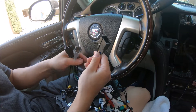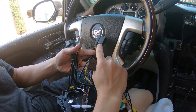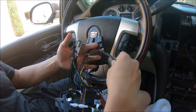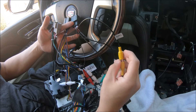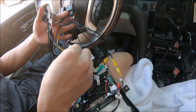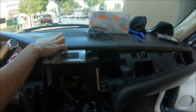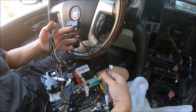Our vehicle is a 2011 hybrid Cadillac Escalade and it does have an amplifier and a factory backup camera, so we will be connecting the amp connector and setting the no-amp one aside. We now have four connectors left. This is the connector with amp, and this is the connector for the factory backup camera. Following these cables to the RCAs: we have three RCAs connected — one is the camera. If you have a factory backup camera, connect this male RCA to this female which comes from the 10-pin. The other two RCAs are the center speaker and the subwoofer. If you don't have an amplifier, these two RCAs are not needed.